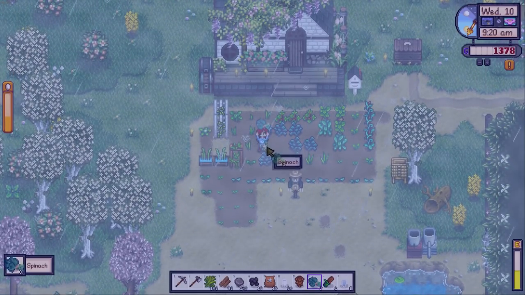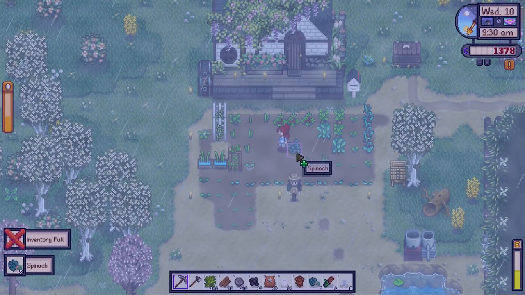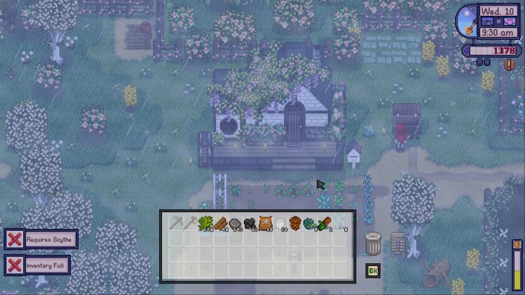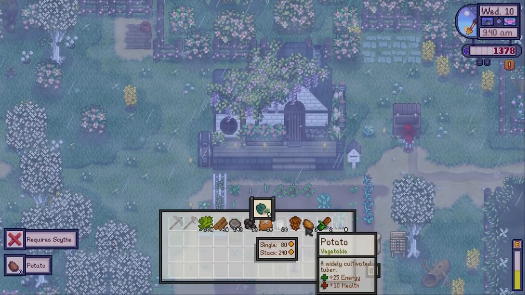Oh, what's this? Oh, spinach is done. I didn't even realize. No, I don't want to eat it. Thank you. So we've got some spinach today. Oh, that's a different material, different quality. Okay, we've got some crops today. I didn't even realize. Let's sell the spinach. We got some potatoes that we can sell too.